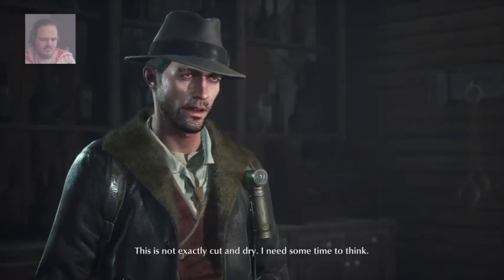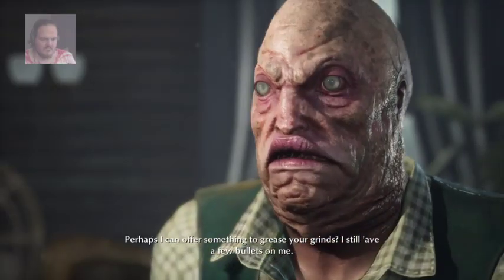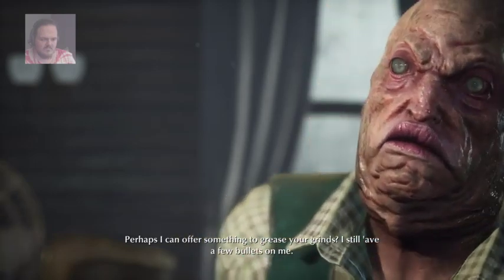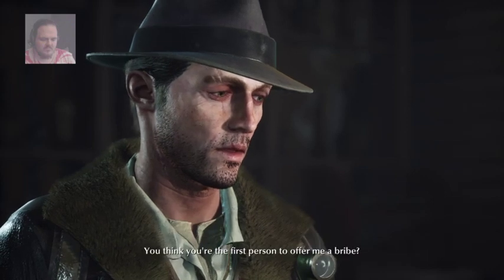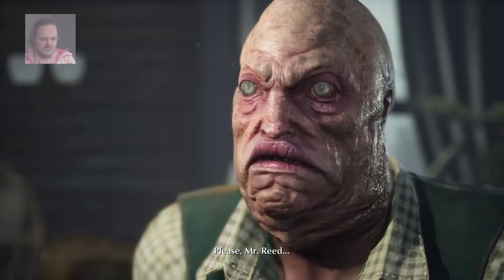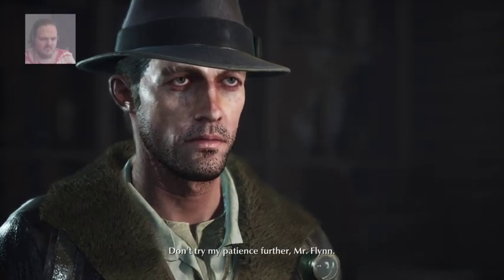This is not exactly cut and dry. I need some time to think. Perhaps I can offer something to grease your grinds. I still have a few bullets on me. You think you're the first person to offer me a bribe? Please, Mr. Reed. Now, don't try my patience further, Mr. Flynn.